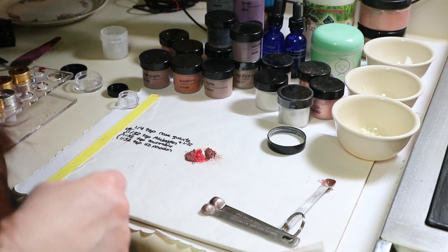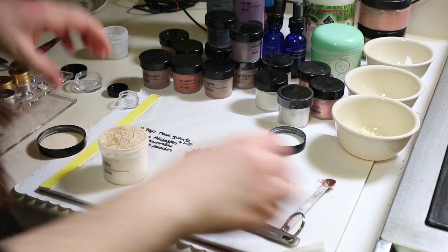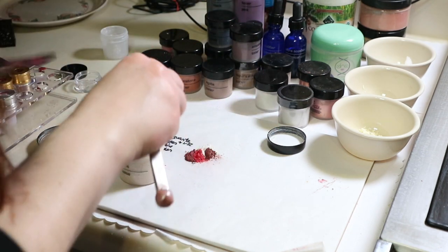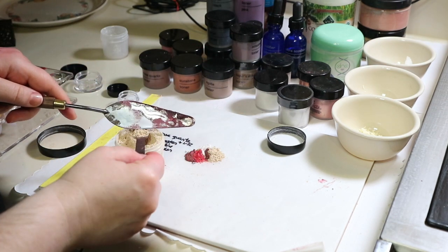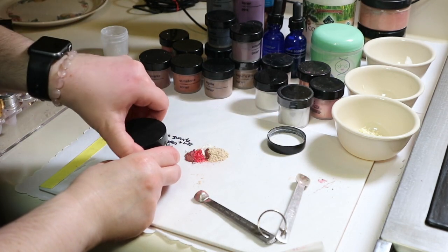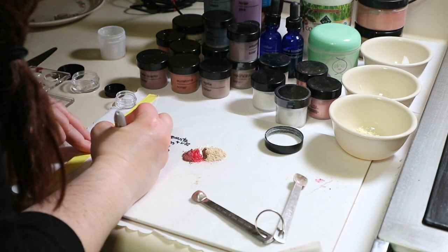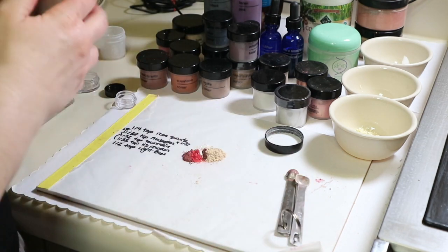Okay, so next I'm going to add the light base. And I'm looking for a half teaspoon, and I only have my little guys here, so I'm going to do 2 of the tads, which should be a half. Okay, so now we blend.